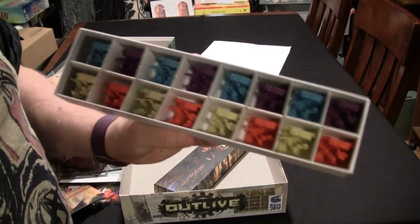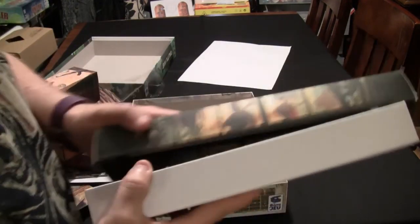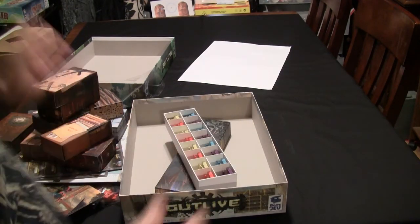It's a nice box. It's going to keep this together. It's going to keep it nice. Something that you don't have to worry about buying an insert for. That's what's important. Well, this seems to be everything that's in Outlive.